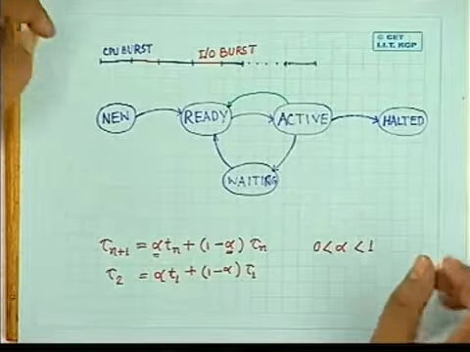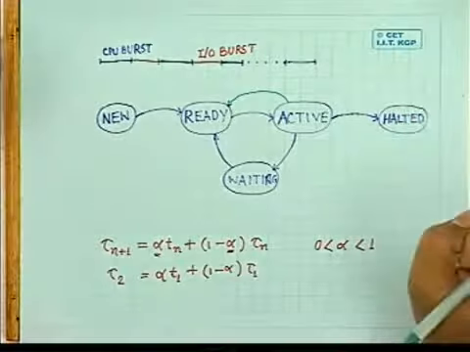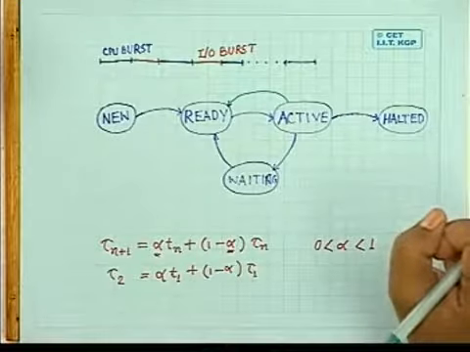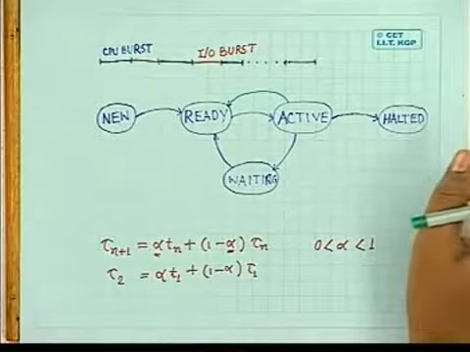Now again, with respect to this process state diagram, you find that in a system, if I have jobs which require a large amount of CPU burst, that is, the CPU burst duration is long, such kinds of jobs are called CPU bound jobs. That means they use more of CPU time and less of IO time. There can be another kind of job which uses more of IO time and less of CPU time. That means the IO burst duration will be long and the CPU burst durations will be very short.